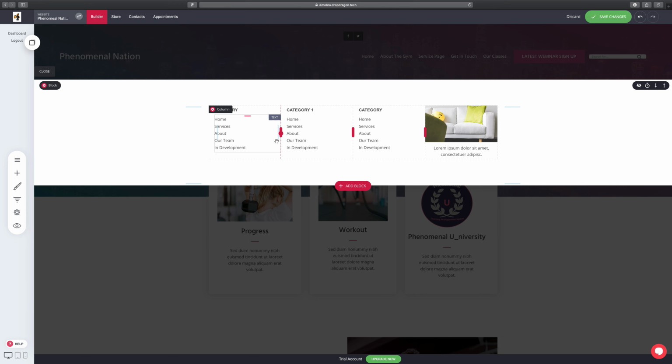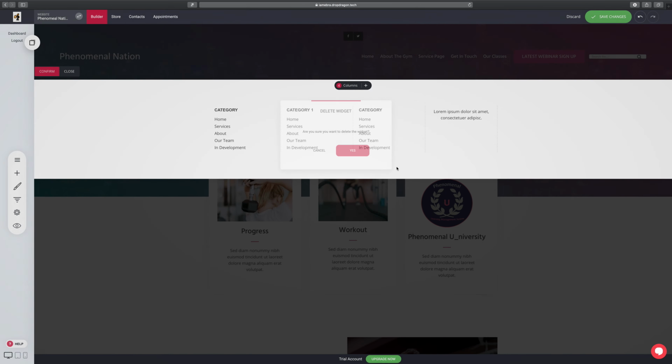And right out the gate, you have something very beautiful. This looks like a 4-columner, and on that 4th column, you have an image. I don't need this many columns. So what I'm going to do is change these, so I can show you how to do that. Let's say, for instance, I don't want this image here. So I can get rid of that image by simply clicking on it and deleting it, right?